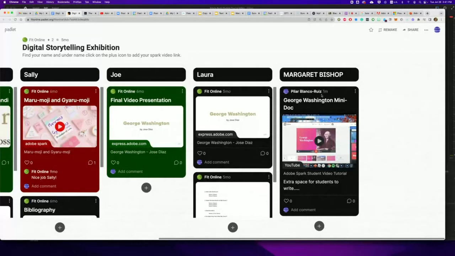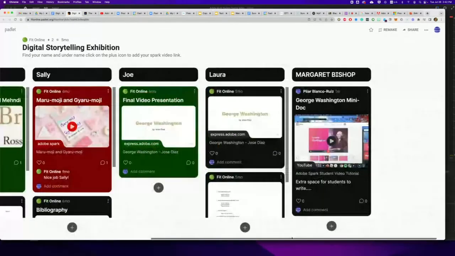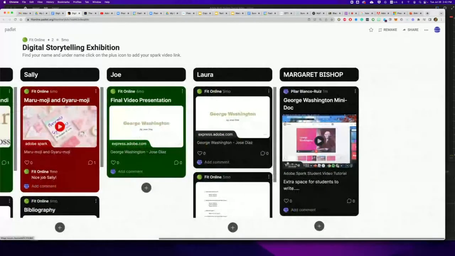Now, the beautiful thing about this is that it's like your refrigerator door. That was the analogy I used last week: Padlet becomes the refrigerator door where everybody pins something to the front of the refrigerator with a magnet. That means the whole family or the whole class can see what's on the refrigerator door, right? And we can all leave another comment for somebody else. Because remember, if it's an online class, people are in and out. Not everybody is looking at the same material at the same time because it's asynchronous, right?